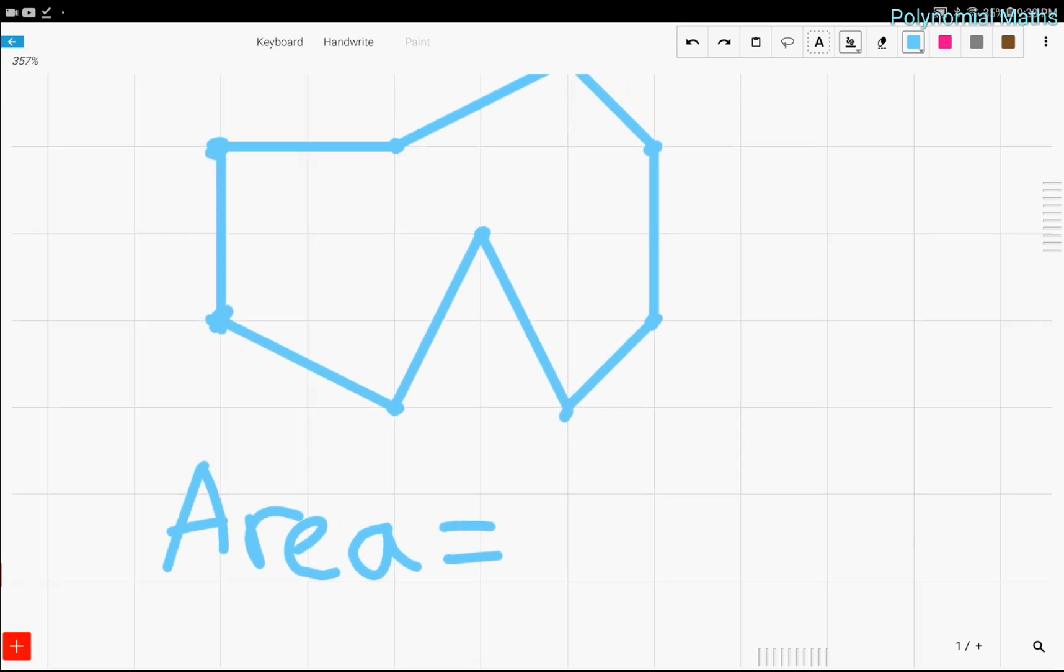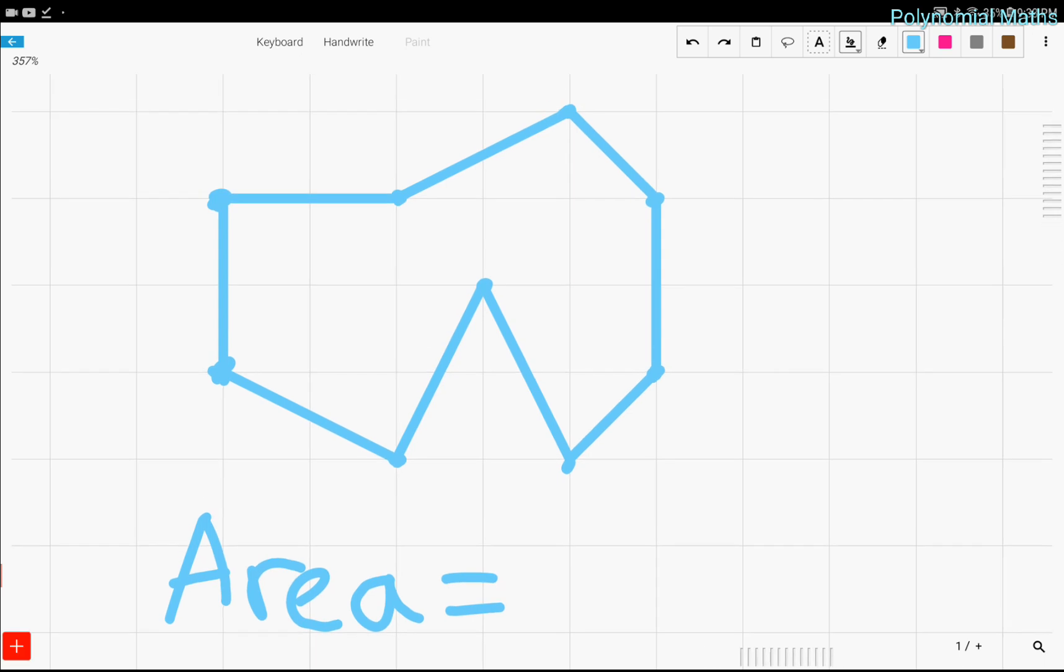So, let's just say that B is the number of points on the boundary of this polygon. And also, let I be the number of points inside the polygon. And Pick's Theorem basically states this: I plus B over 2 minus 1.